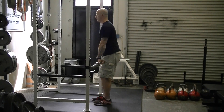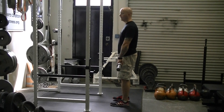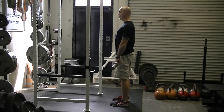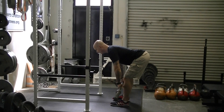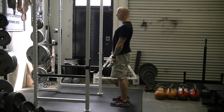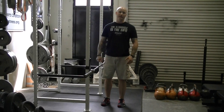You're going to pick up the bar, walk it out of the rack. Your feet are about hip width, a little bit narrower than when you do a squat. You're going to keep your chest up, your shoulder blades back, your back in a neutral position, chin packed. Fold the hips, unlock the knees, and then drive the hips forward and pull back on the chest and shoulders into the lockout. And that's the Romanian deadlift.